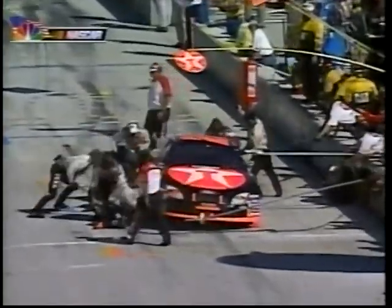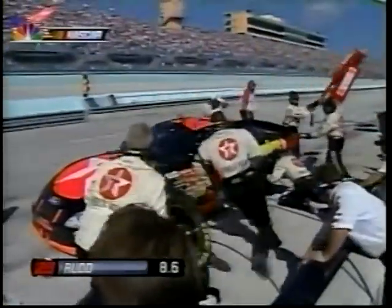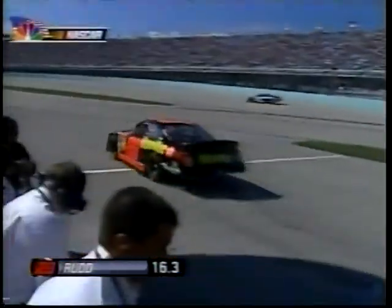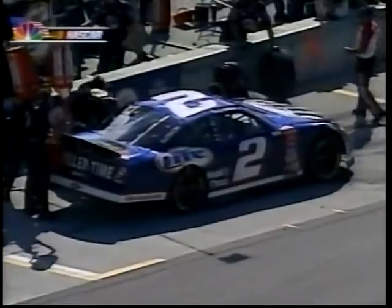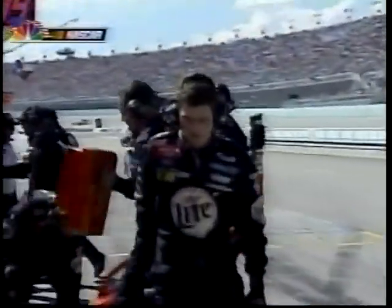Ricky Rudd has made it to pit road — this will be a chassis adjustment and air pressure adjustment. They're also supposed to try and put a rubber in the right front. A few laps ago Rudd radioed in that the car is getting better, so they'll probably try to do it with chassis and air pressure. Outstanding run again for Matt Kenseth — this will be four top tens in a row if they can pull it off, starting 21st up to 6th. A little loose off; no adjustments for Matt. The blue deuce of Rusty Wallace is loose — they made a track bar, wedge, and air pressure adjustments. Billy Wilbert and Robbie Fuller are done; the two is out of here.